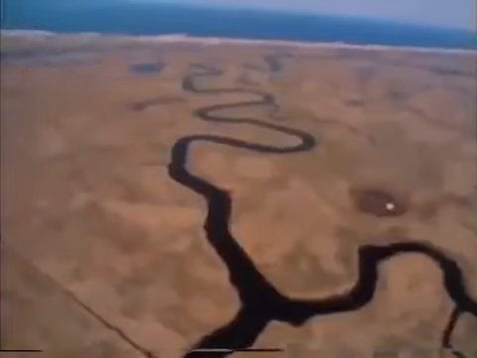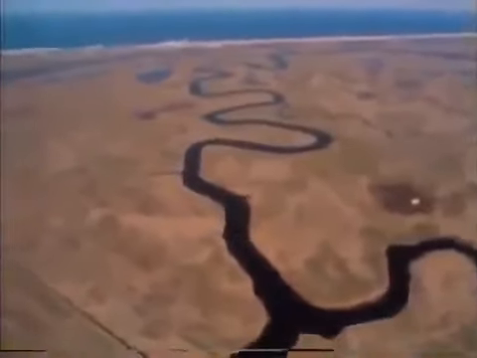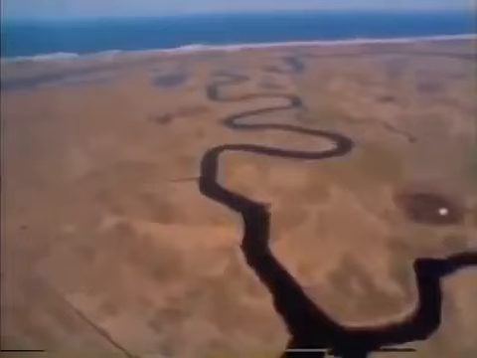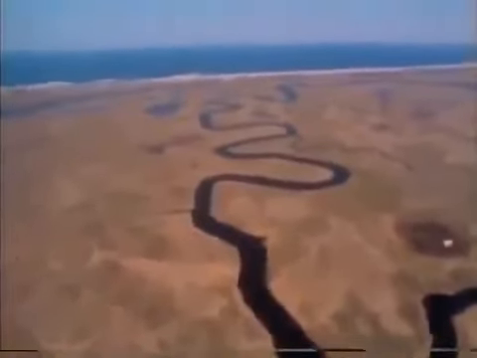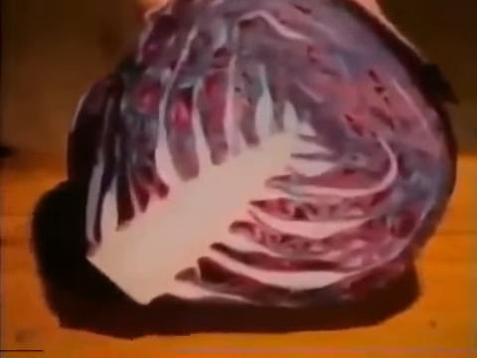The meander is a regular repeating curve that rivers form as they flow across the landscape. And in a shape similar to flowing water, a snake too moves in meanders across the ground. When a cabbage is sliced in half, the form that's revealed looks like a tree. This is only one example of the patterns made by branching systems.